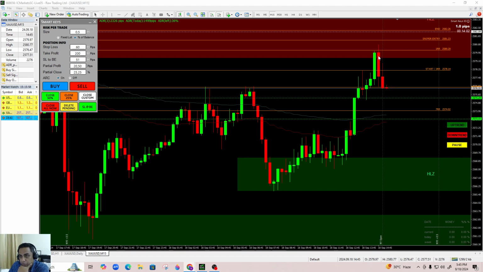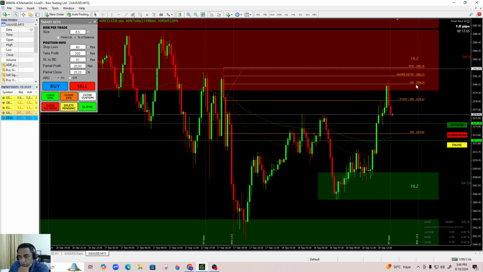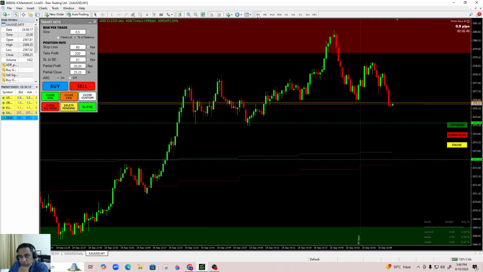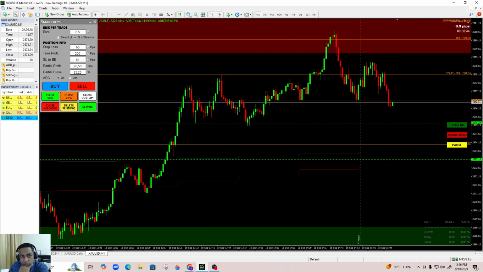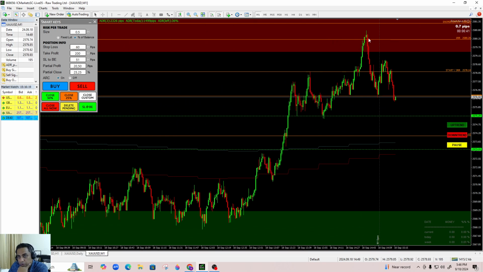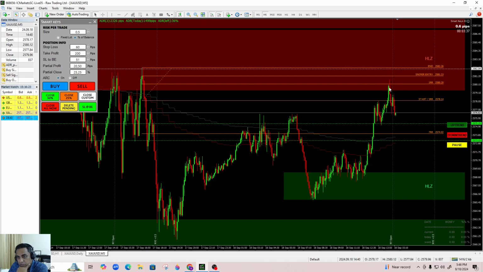Now, having said that, price has already moved down from here. Okay, so price did come to this area of the fib, the midpoint of the fib, and rejected it. Okay, so let's just go on to the M1 and see what that looks like. Yeah, price did reject that area. If you look at the M5, yeah, we have a strong rejection there.